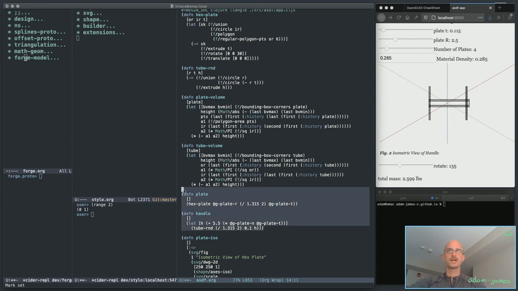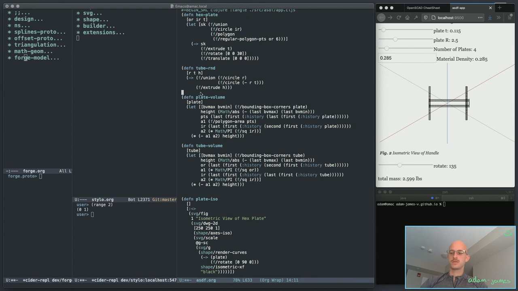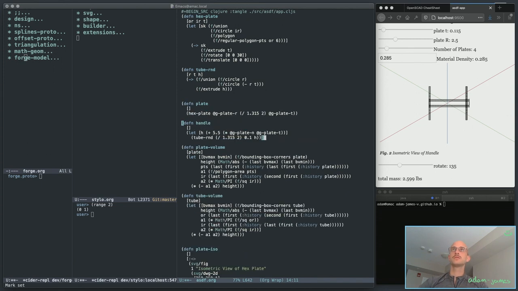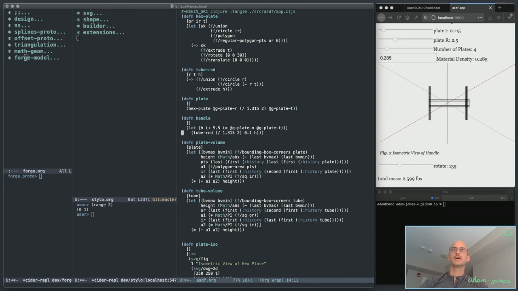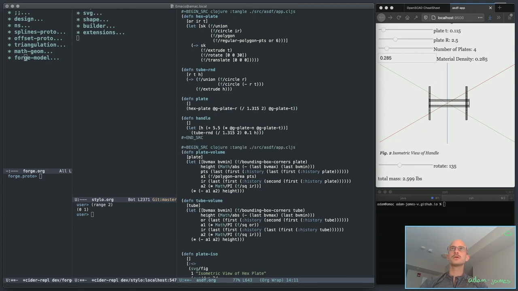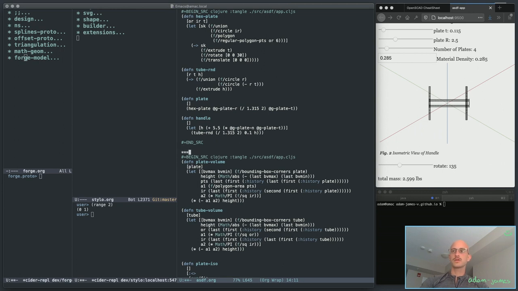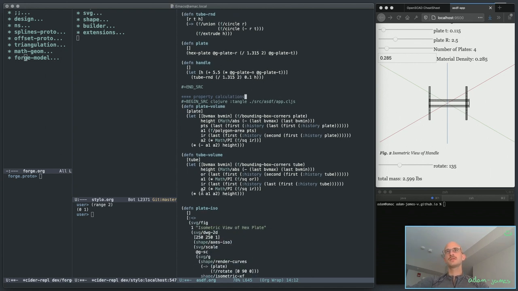I should actually move that. Yeah, that makes sense. Here I've got property calculations. Does that make sense? Yeah, kinda.